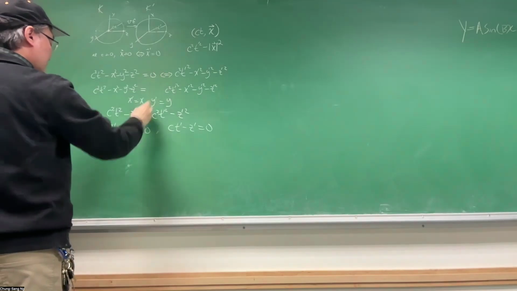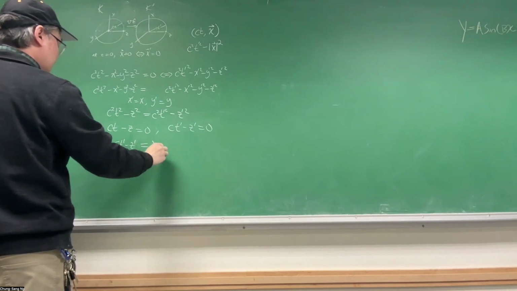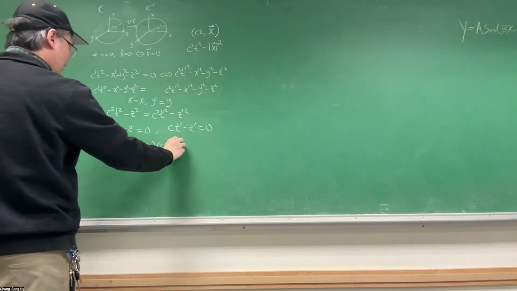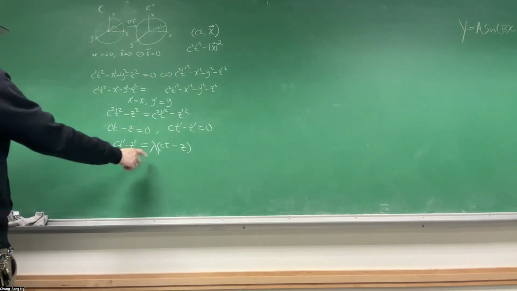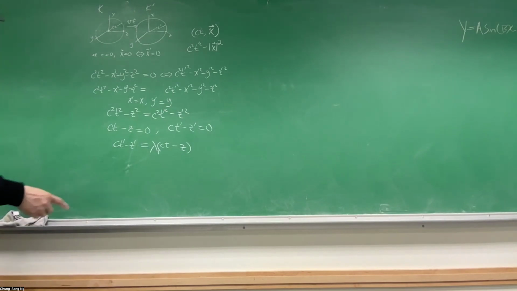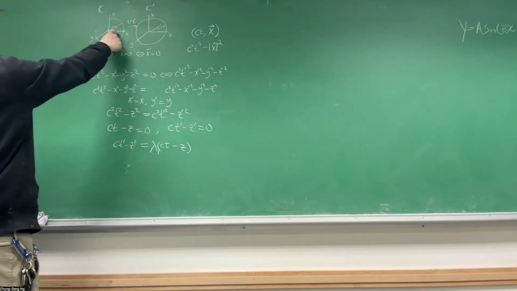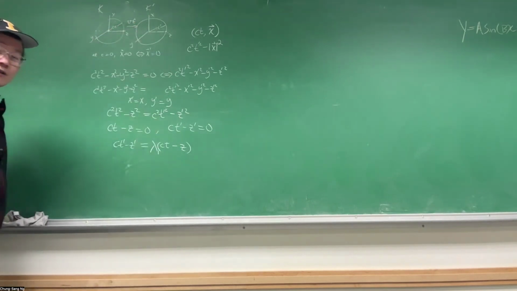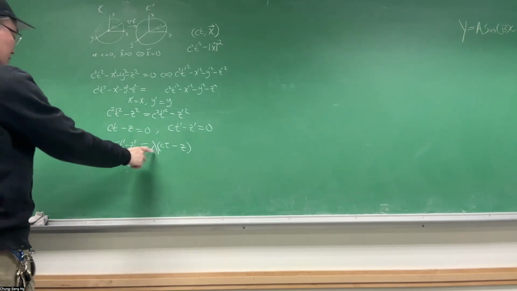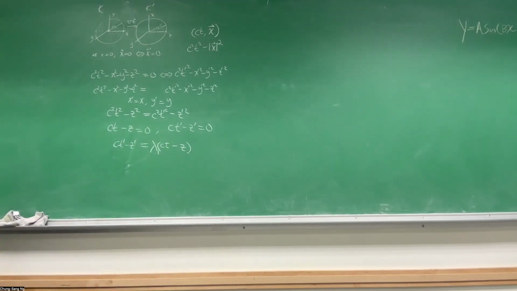So again, to use the same argument, ct prime minus c prime must be proportional to, there will be two of them, so lambda 1 times ct minus c. And we can also argue that lambda 1 must be positive, just like what we argued for the lambda square that I already erased. That is because it just separates whether the light already passed you or the light has not reached you yet. So that should be positive. But in the derivation, that's not that important. So I just leave it like that.